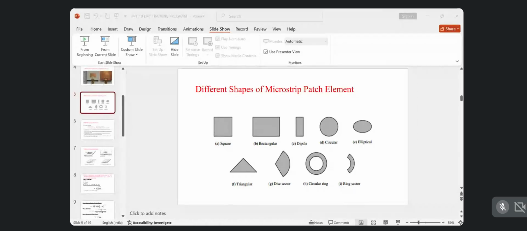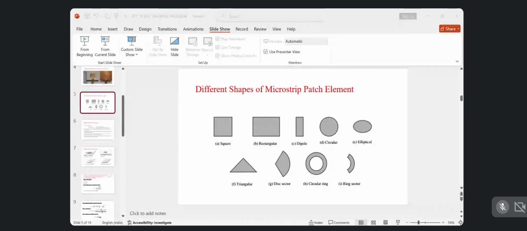Coming to the coaxial probe feed, how is it constructed? You have an inner conductor as well as an outer conductor, and in between you have an insulator or dielectric material. The inner conductor has to be attached to the patch, and the outer conductor to the ground layer.